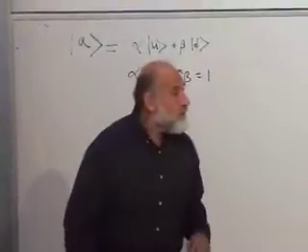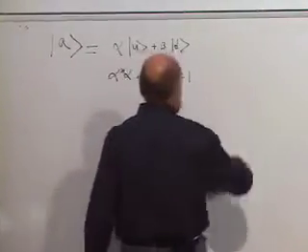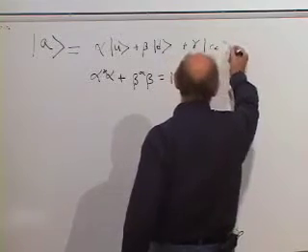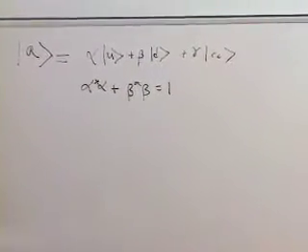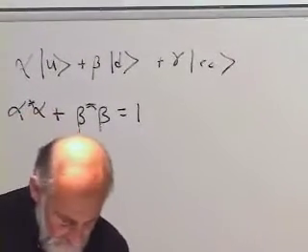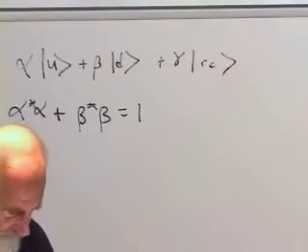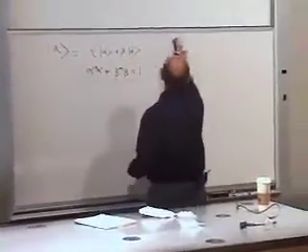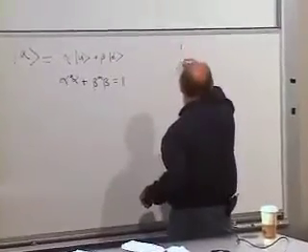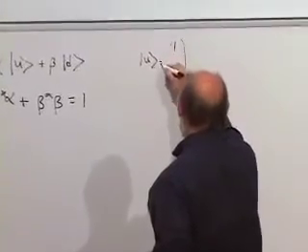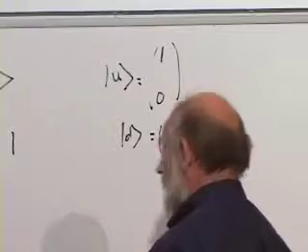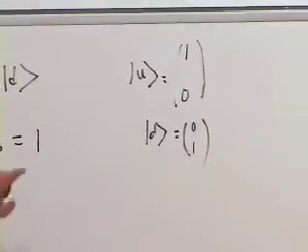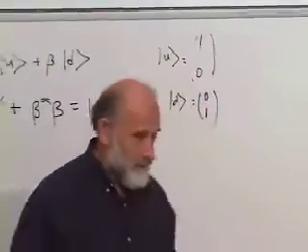Of course, if there's more than two possibilities, up, down, and sideways, or up, down, and chocolate chip, then we add another one, gamma, chocolate chip, and whatever. Those are orthonormal vectors. And we represented them in a particular basis. In the basis of up and down, up was just 1, 0, and down is equal to 0, 1. They're orthogonal to each other. They're normalized, both of them.